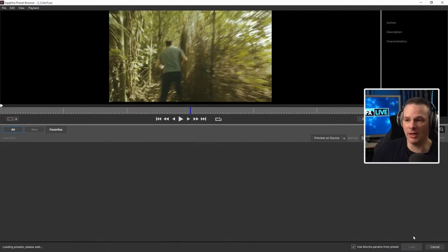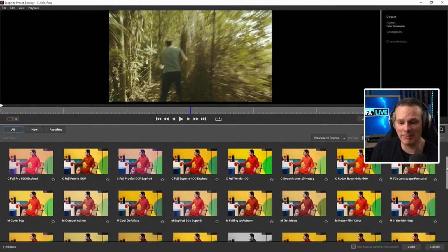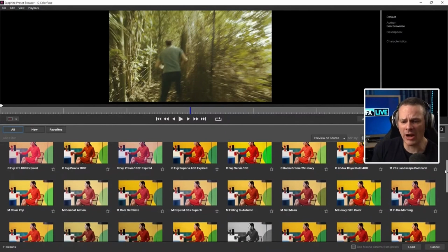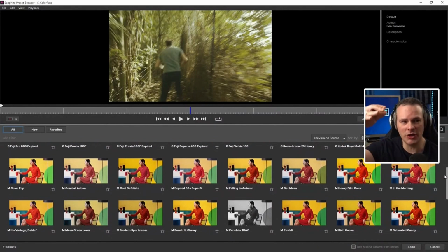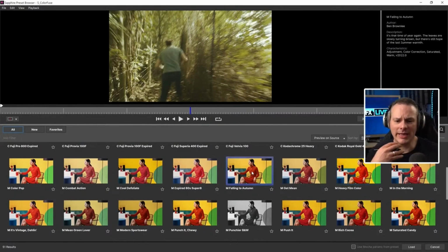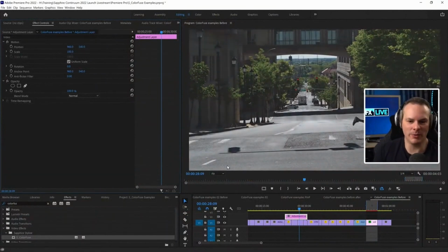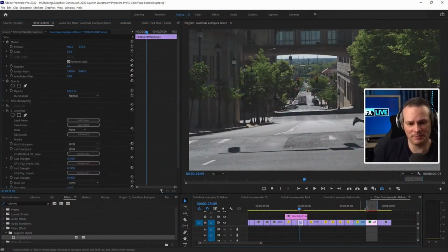Because what I would often be doing is looking at some of these LUTs and looks I'd created myself, adding them and blending them together, and I'd end up with a huge list of different effects in my effect palette. It was just getting unwieldy, really, because you'd end up with something really quite huge.